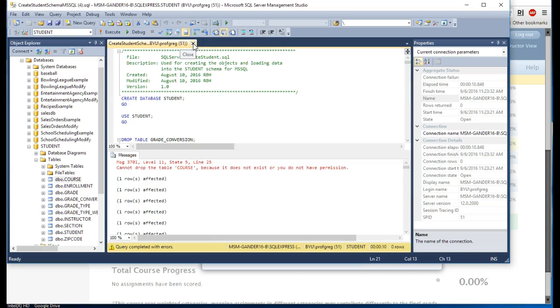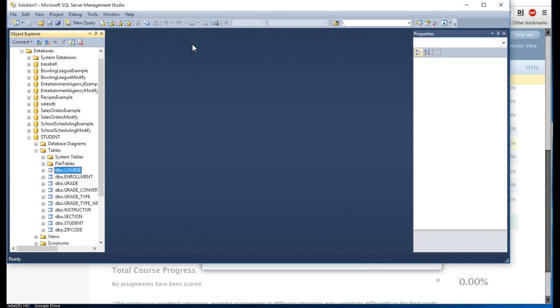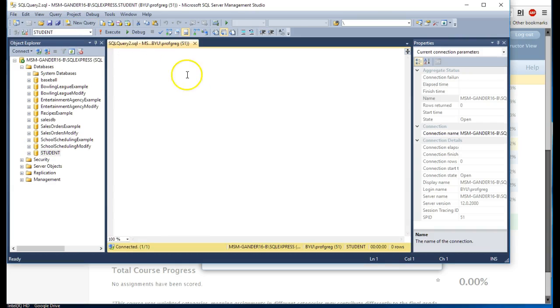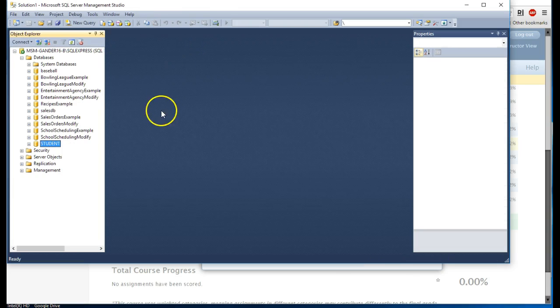Now, if you didn't have a connection with the .sql file to where it didn't open up automatically for you, then what you're going to need to do is open that file up in a text editor, and then you would simply come into here and click New Query, and you'd paste that SQL schema into here, and then you'd just click Execute. And if you have any questions, just get with myself or the TAs. We can help you out. By the time you're done, you should have another database. And this time it's called student.